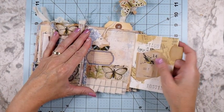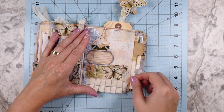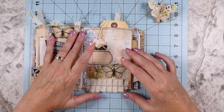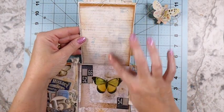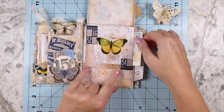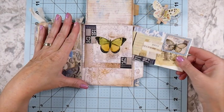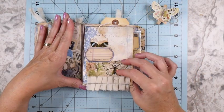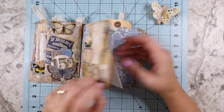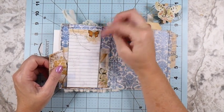This is an envelope that's been added to the file folder to get those extra flips. This is the little highly sought-after punch from Stampin' Up that's retired - I don't know why they don't bring it back, everybody wants it. This flips up and again journaling space here. This was a business envelope and what I did was create a pocket here. This is just another index card that I've collaged so you can do some more journaling, and I created a pocket there.